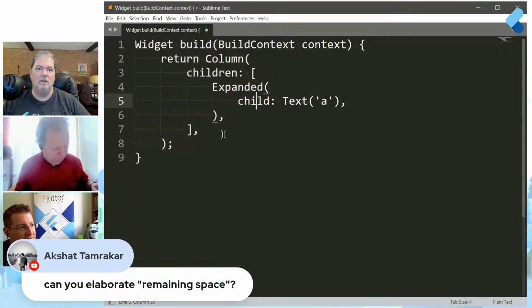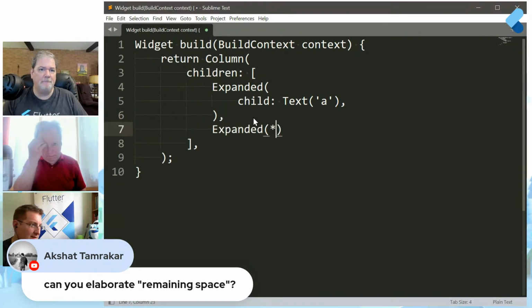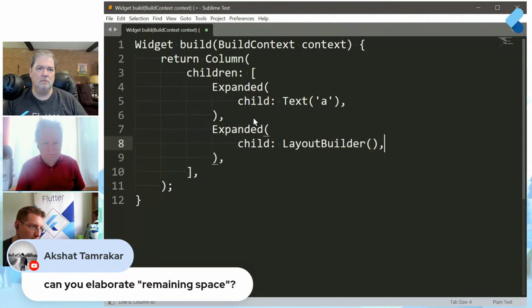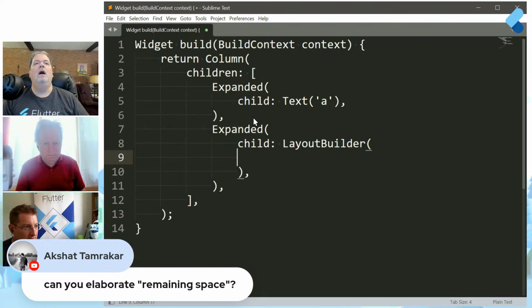Let's quickly write this up. So I said remaining space. I was talking about how your entire screen is a column with the children with the expanded. You can put expanded here. And when I was speaking about it, I was saying that you might have a layout builder here, and that's going to have a function.